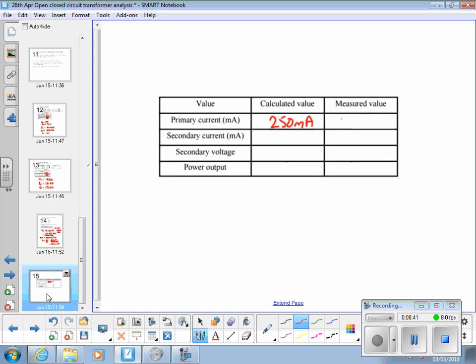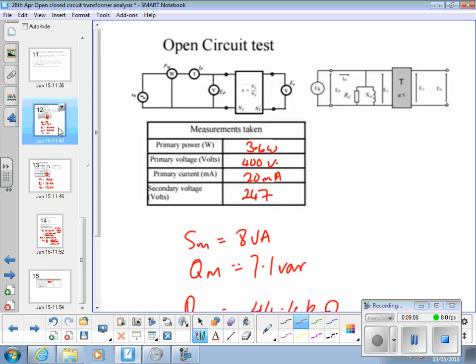Confused as to what you've got to do? Well, I can't quite remember last week. But you'd put the parameters from the open and closed circuit tests that you calculate into that model, and then use the model to do what we did last week. We did an example, didn't we? We took some measurements last week, so make sure you understand using those measurements.